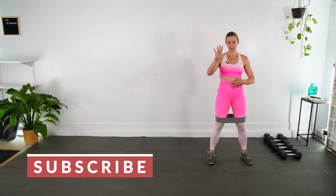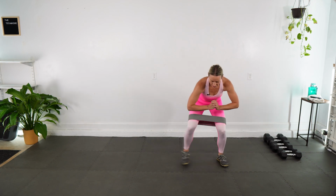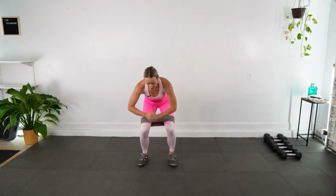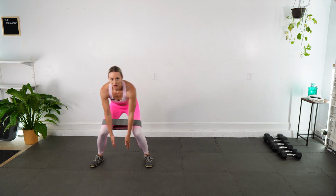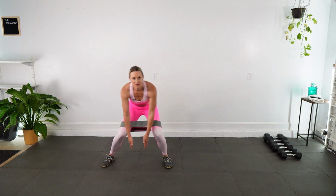Make sure your core is nice and engaged and intact. Your spine is nice and straight, bottom is down. We're gonna get really low and I want you staying low. I tend to see a lot of people just staying upright. No, I want you getting down here. You ready? Let's go side to side. There we go. And you wanna keep that space, about a foot away from each other as we bring these feet in. Good.